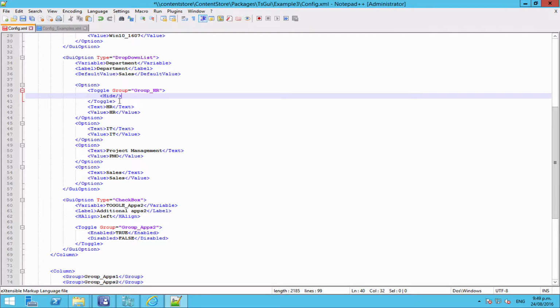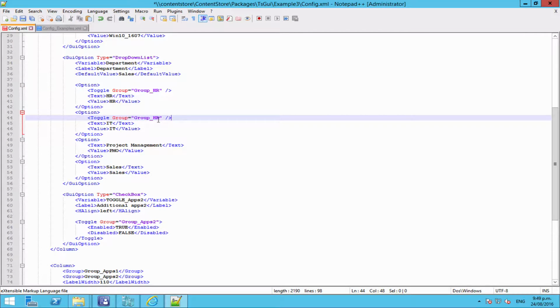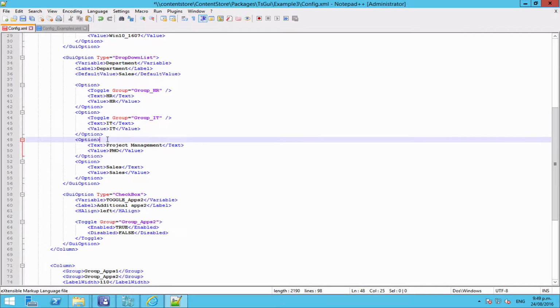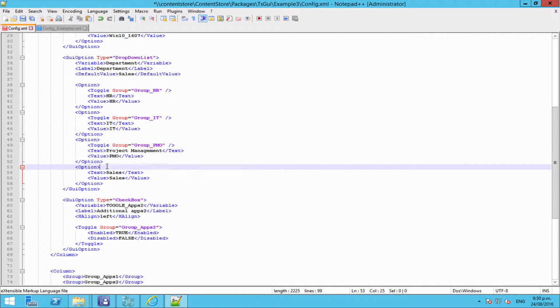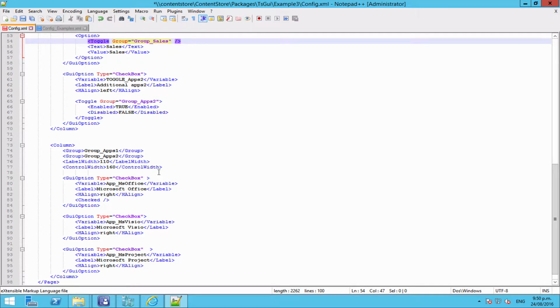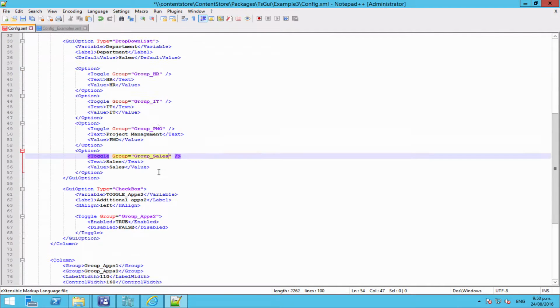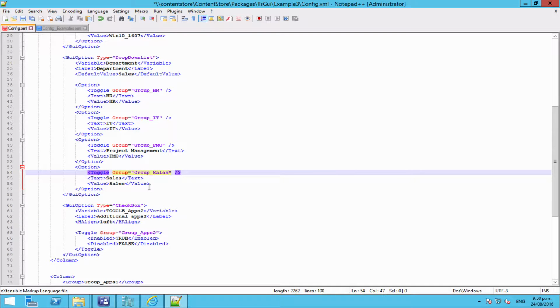Let's just do disabled, like that. And another one for sales. So now what we could potentially do is we've got separate logic for each of our departments.